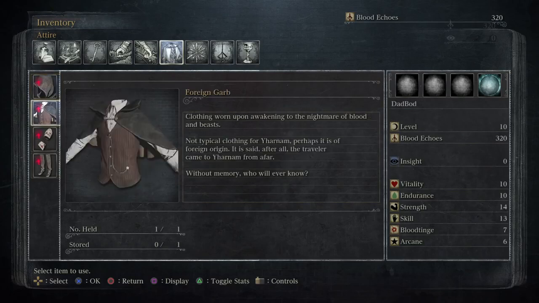So here, let's look at our foreign garb. So we're a foreigner. We came from a faraway place. It says, clothing worn upon awakening to the nightmare of blood and beasts. Not typical clothing for Yharnam, which is the city we're in now, but perhaps it is of foreign origin. It is said, after all, the traveler came to Yharnam from afar. Without memory, who will ever know?